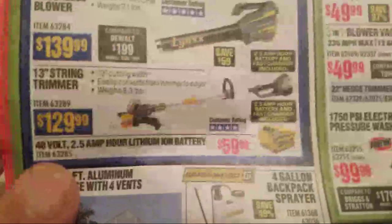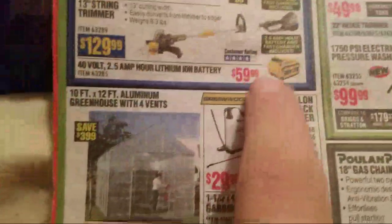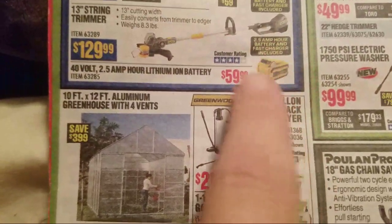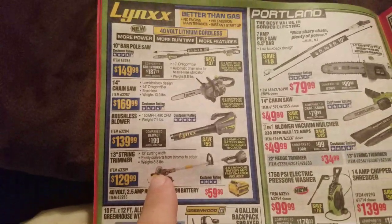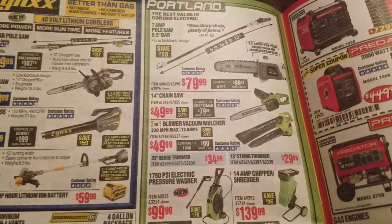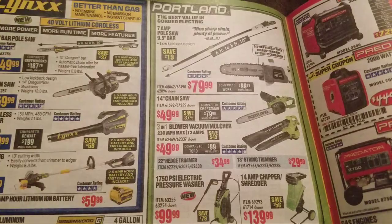But, you know, like I said, I mean, let me tell you. And the Wen 40-volt batteries, if you want to get into Wen's 40-volt platform, their batteries are dirt cheap. They're 4-amp-hour 40-volt batteries. I'm talking about the Wen. It's the same price, $59. Portland, yeah, Everyday Don. They've been around a long time. Yeah, it still is a bargain brand, Everyday Don.